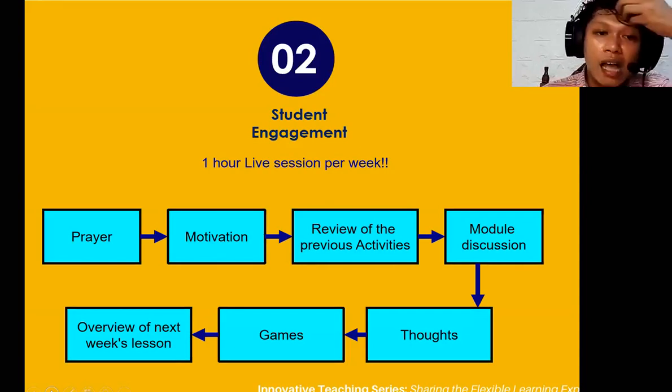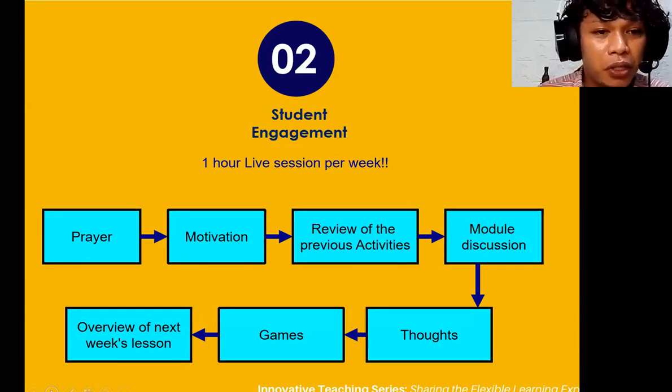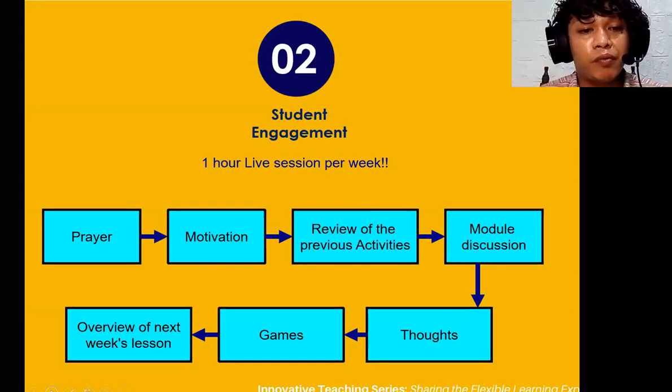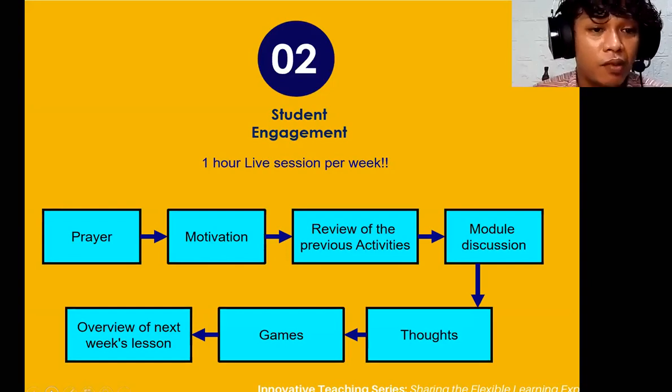And next, this is the most crucial part. I review their previous activities. So here they can see what is right and what is wrong. It's a big example: by reviewing the previous activities, they can evaluate themselves. Is it good to be in the class or not? They are trying to reflect on themselves. And remember, even if there is no practice, at least I see they reach 6:30 per classroom.